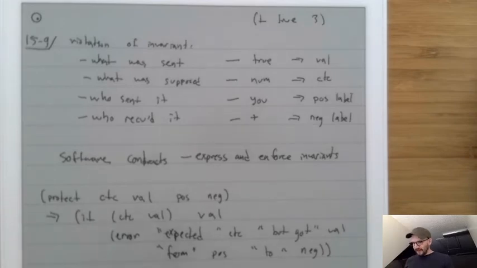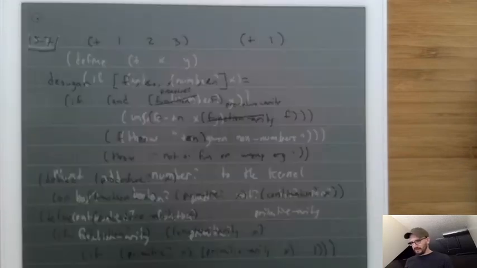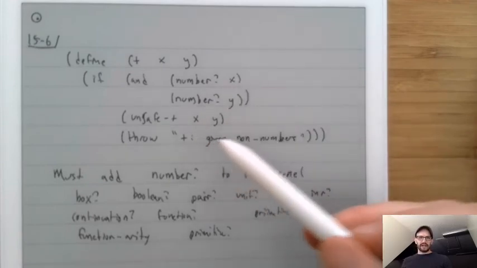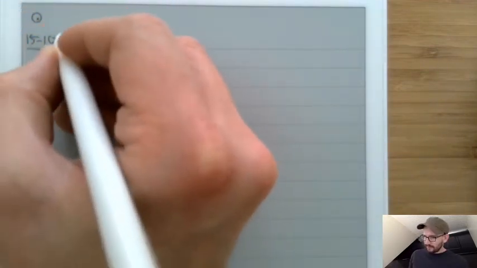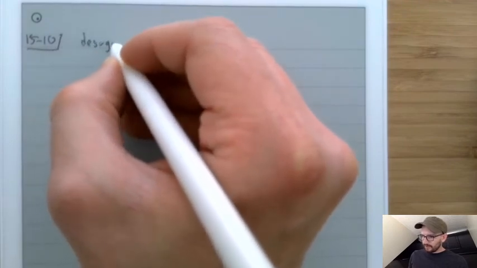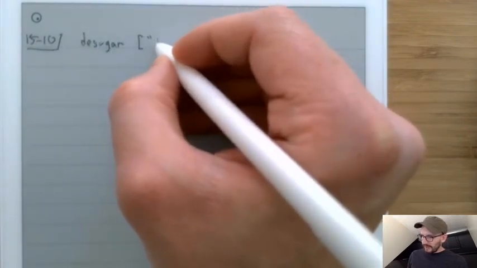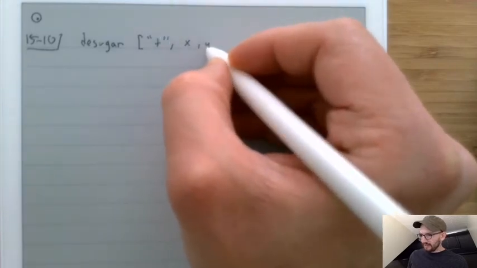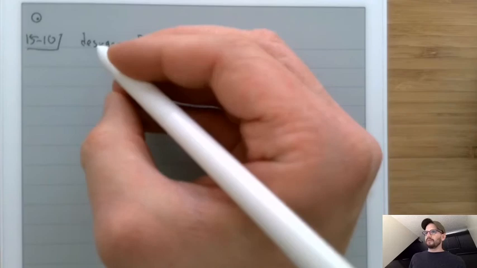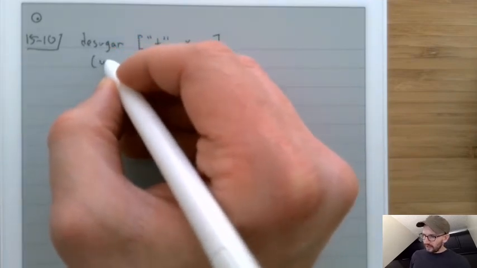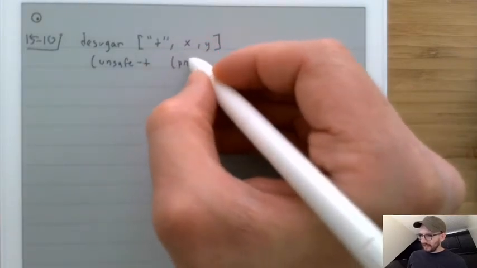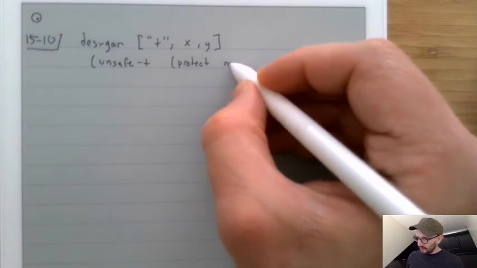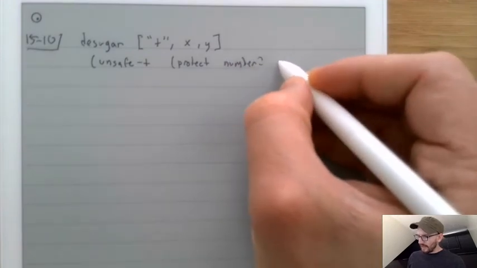So for example, rather than writing our plus function like this, like I talked about, which gives this kind of bad error, what we could do instead is we could change our desugarer so that when we call desugar and we get a plus with two pieces, x and y, we could turn this into calling unsafe plus and calling it with protect number question mark x.